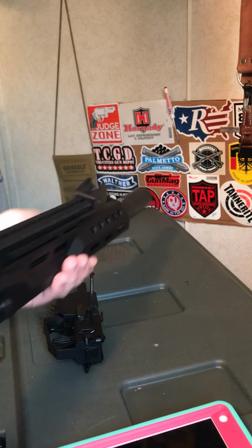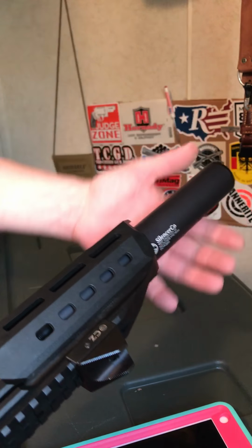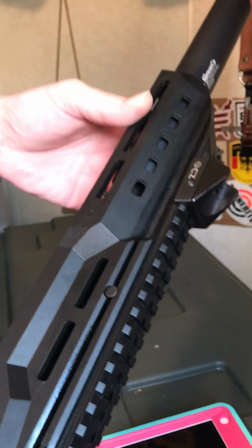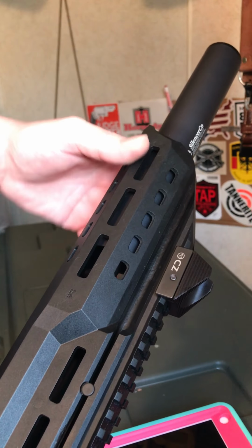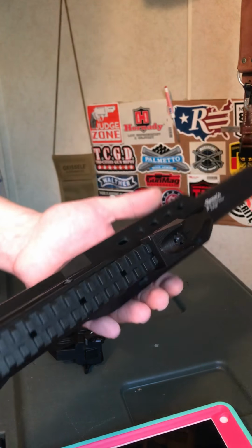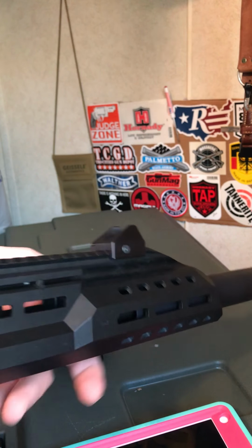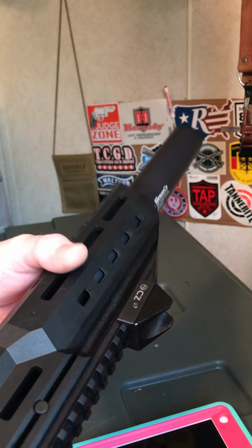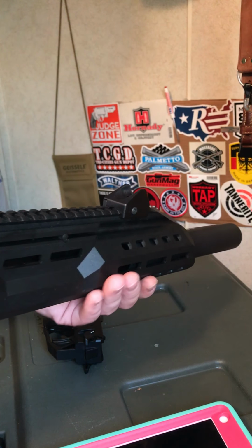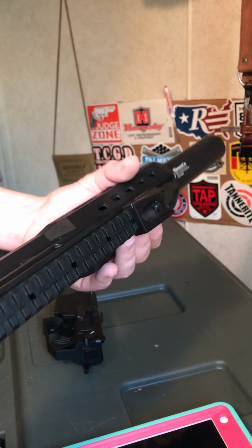Also, I did not know this until recently, but the Fox suppressor here is just screwed on right there. It can be screwed off, and underneath it is a threaded barrel. So if you took off your Fox suppressor, it would look just like the old pencil barrel version. You just have to buy a little brake to go on the end of it. I thought that was real neat. You have the option if you want to use it or take it off.